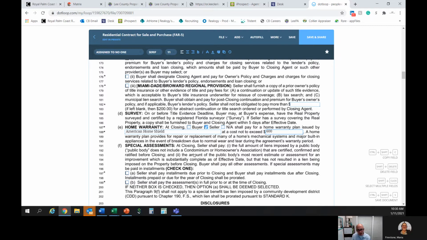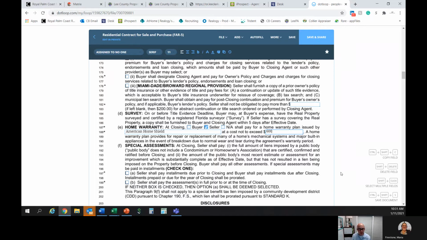Public body does not include a condominium or homeowners association that are certified, confirmed, and ratified before closing, and the amount of the public body's most recent estimate or assessment for an improvement which is substantially complete as of effective date, but that has not resulted in a lien being imposed on the property before closing. Buyer shall pay all other assessments.